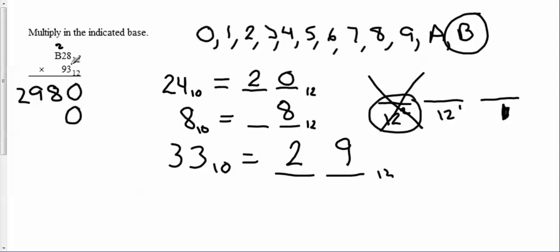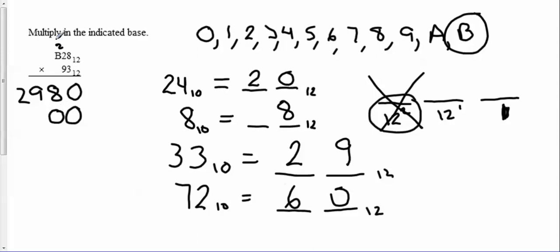So now it's the 9. 9 times 8. In base 10, 9 times 8 is 72. Again, we don't need the 144s, but we need 12s and 1s. So if we have 72, 12 goes into 72 an even 6 times with a remainder of 0. So we write the 0 down from the 6 0, and we carry the 6. 9 times 2 is 18, plus that 6 is 24. I believe earlier we said 24 in base 10 would be 2 groups of 12 and 0 1s. So write down the 0 and carry the 2.